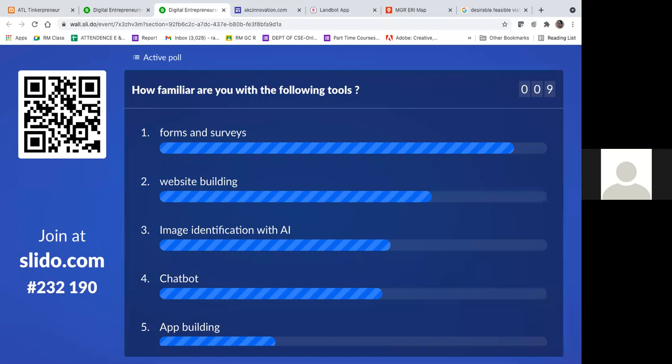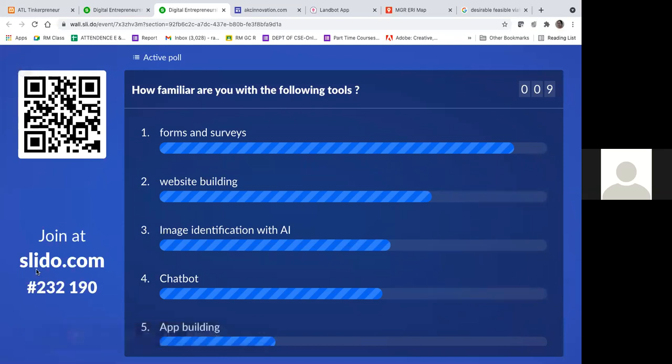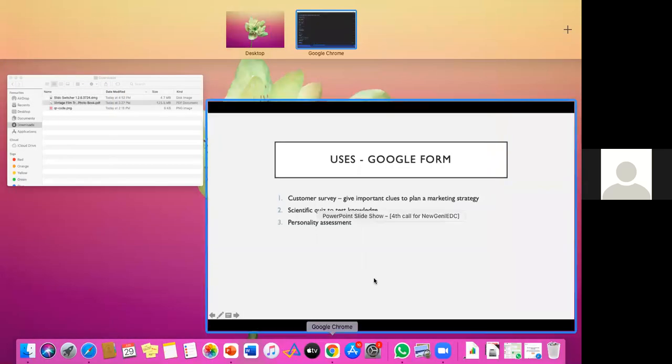Okay, so this is good. I'm glad you're familiar with some of the digital tools. It really makes my job easier. Durgesh says he's created a FB chatbot. Okay, very good.